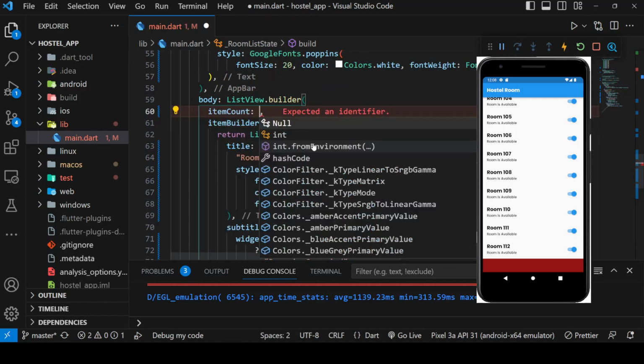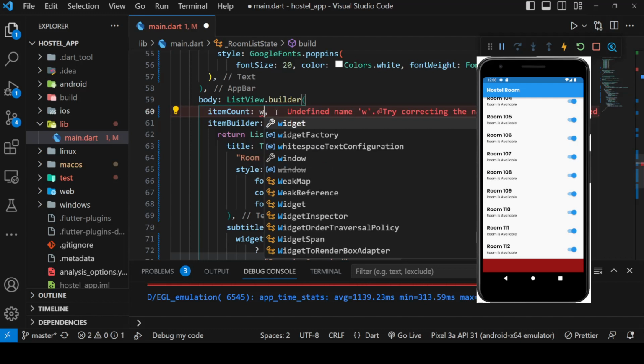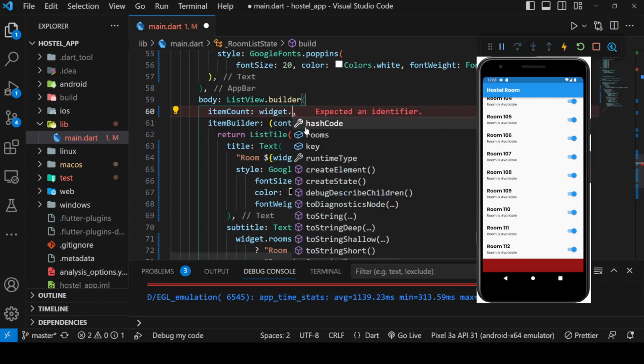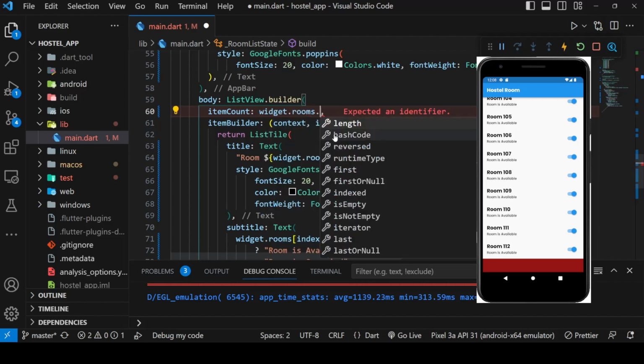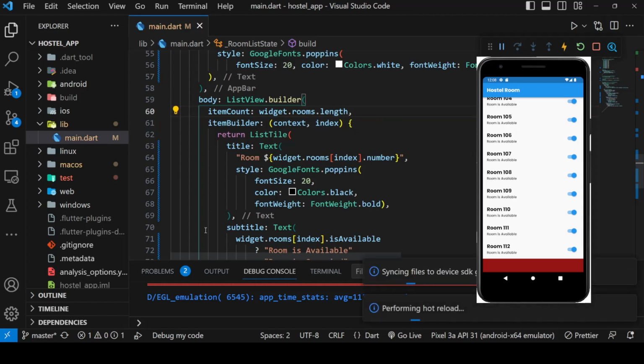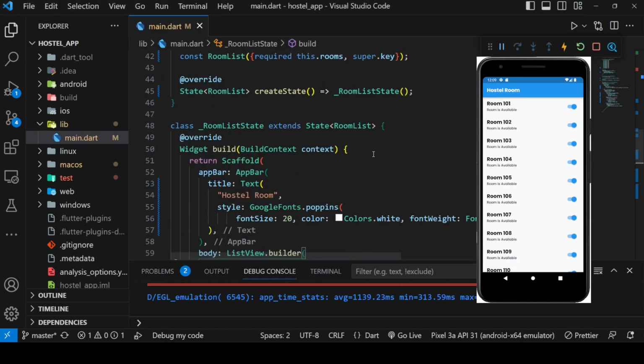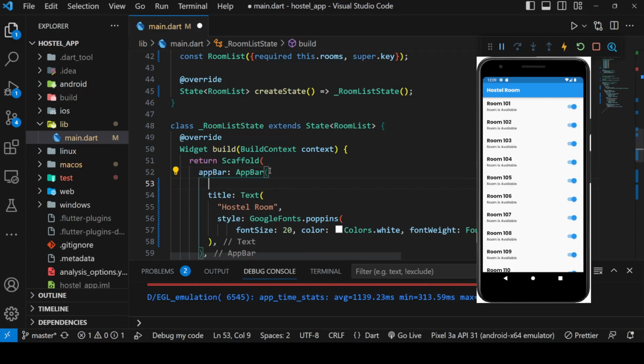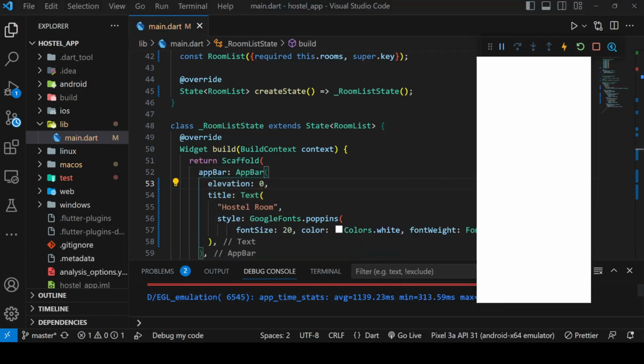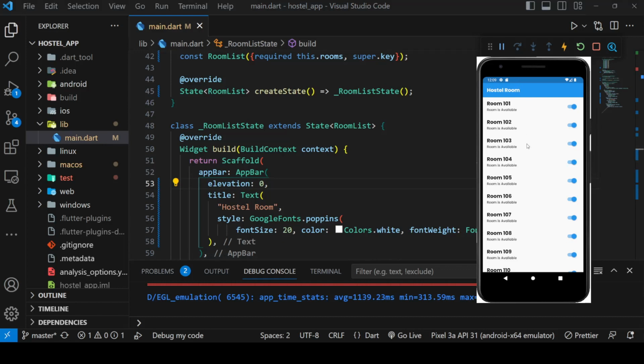So for the item count, we want widget dot rooms dot length. I think now the problem will be solved. Perfect. And we can also give the elevation property as 0. Perfect.